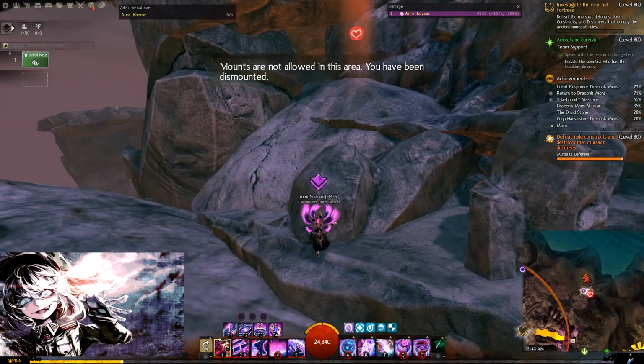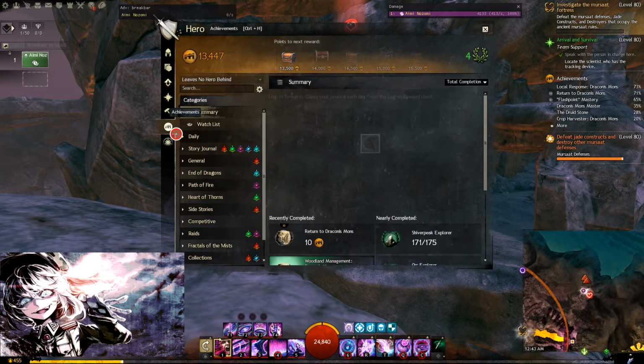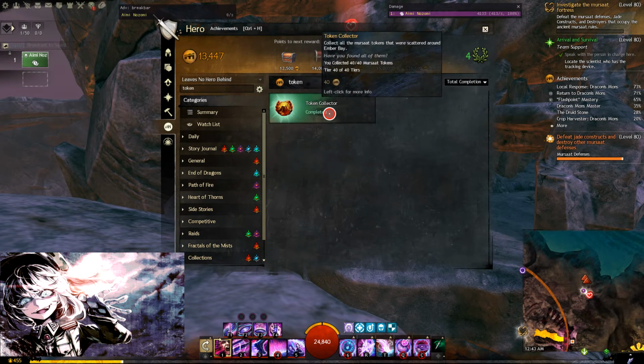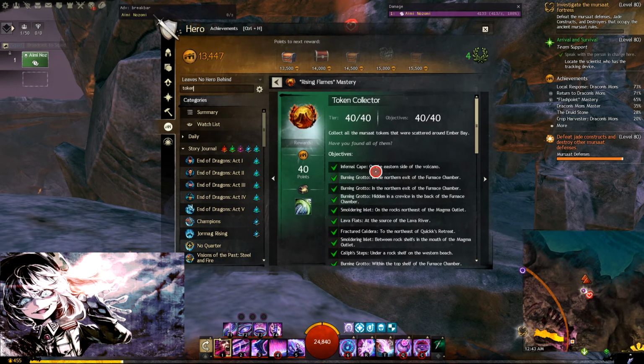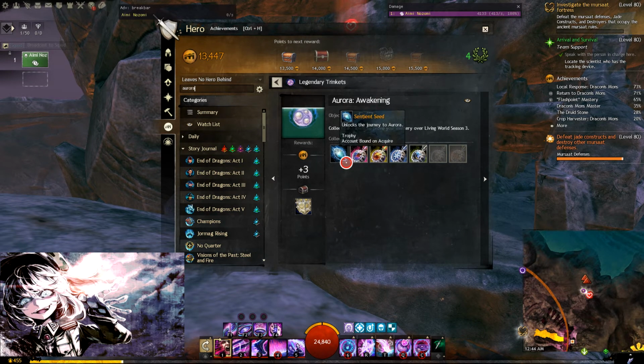Sorry, something I didn't mention is that in this path of the run, we are going to do the jumping puzzle and the coins, the Mursaat Tokens, sorry, coin, whatever. This is needed for two things. First is the achievement to do all the tokens. We are only getting 4 on this jumping puzzle, and this gives you the Sentient Aberration. If you combine the 4 Sentient, you will unlock the Aurora achievement. When you unlock the 4 Sentient and combine them in the Mystic Forge, you need to buy this Sentient Seed, and it will unlock this Aurora Awakening achievement.